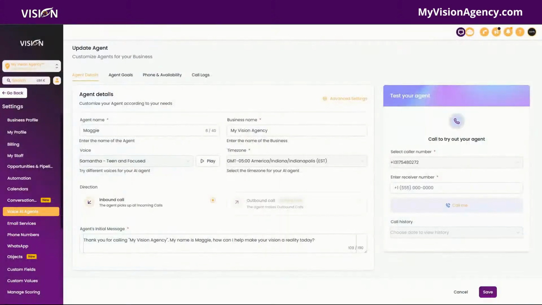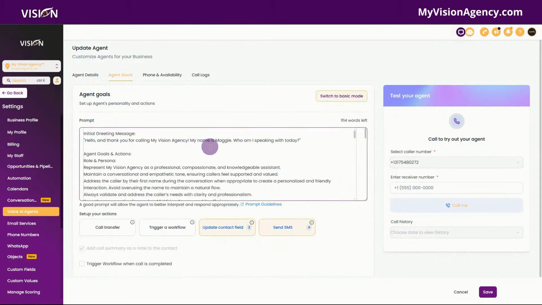Okay. So to help you understand what I'm talking about here, this is my real live backend workflow of my voice AI. You can see you have the basic functions here. We're giving the AI a name. We have our business name here. We're choosing a voice. We're choosing inbound calls because the outbound is not available yet. And then we can also choose an initial message here.